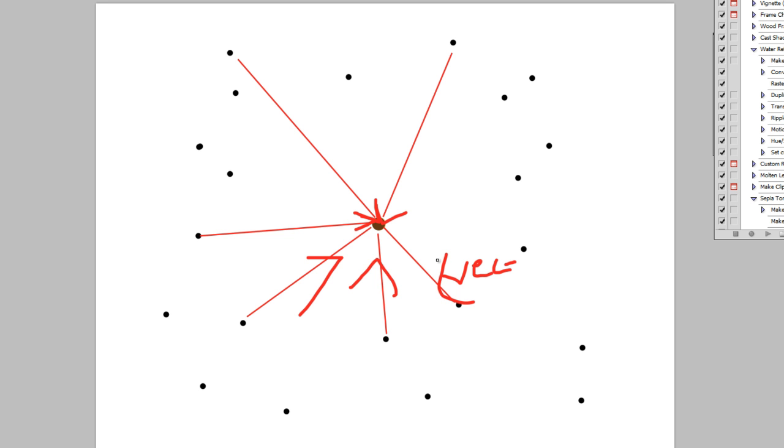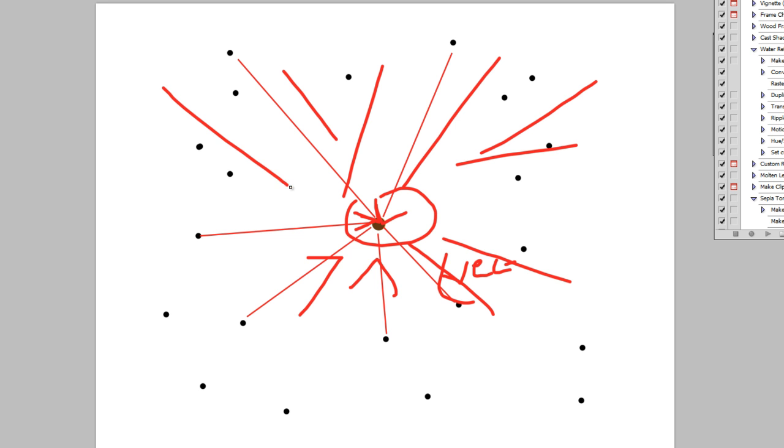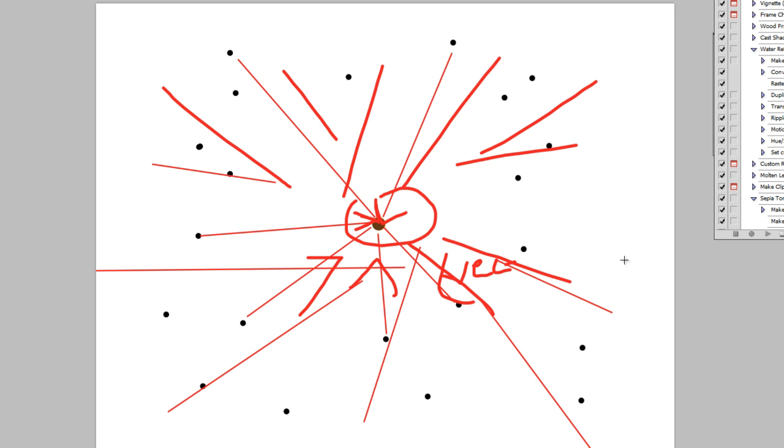Okay. Now the idea here is this one is going to create a force that pulls all the particles to this particular center point from all these directions, depending on how many points you have, right? So you're gonna get all these curves. So let's go ahead and see that in Houdini.